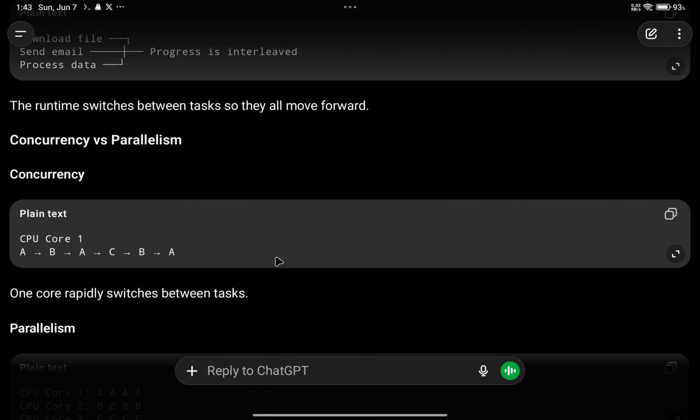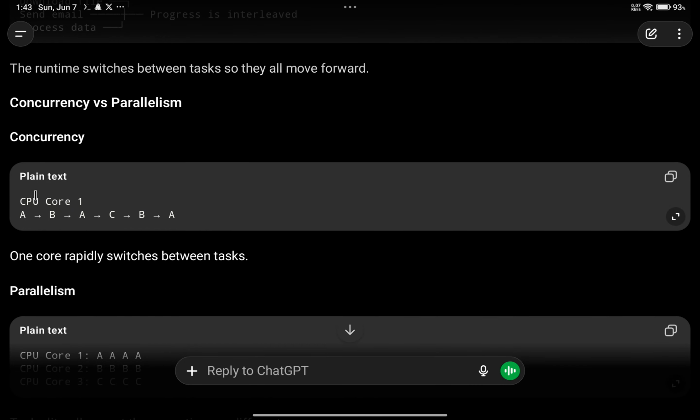Concurrency versus parallelism. Okay, so we got CPU core 1. This is how interleaving works, right? Imagine we got task A, task B, A, C. We've got only one core, but all the tasks are using the one core, just switching rapidly between them.